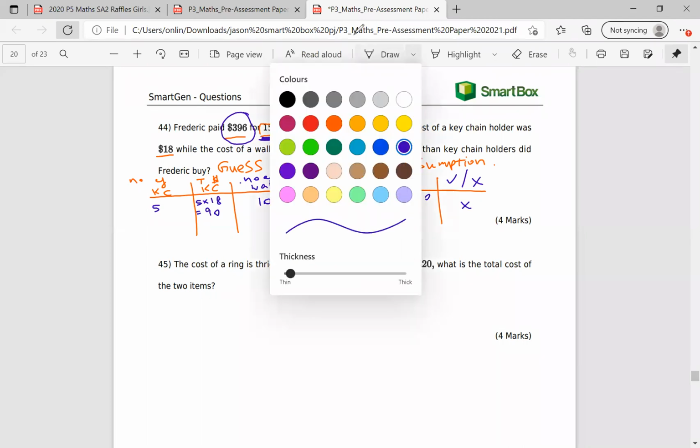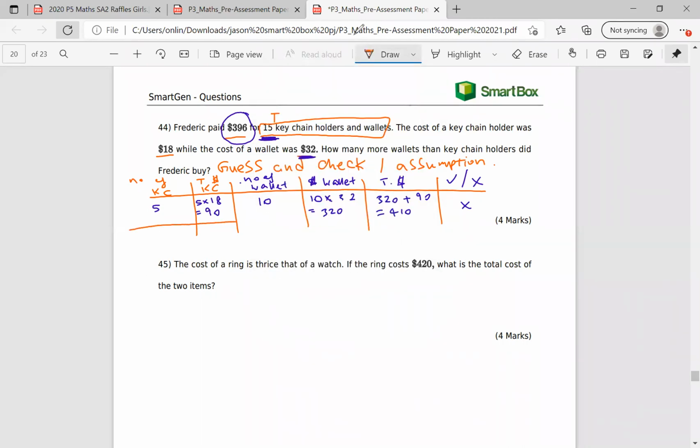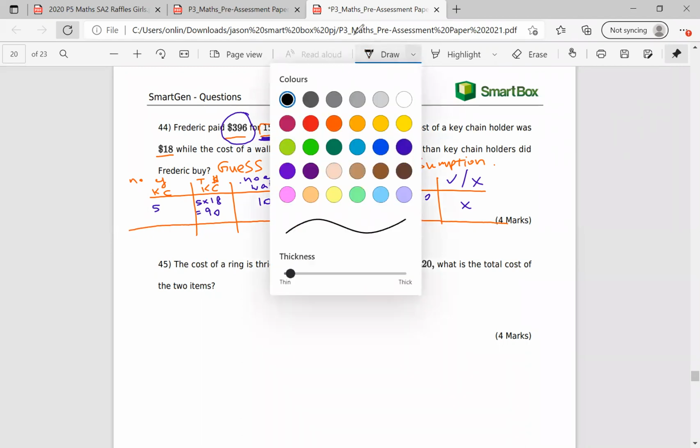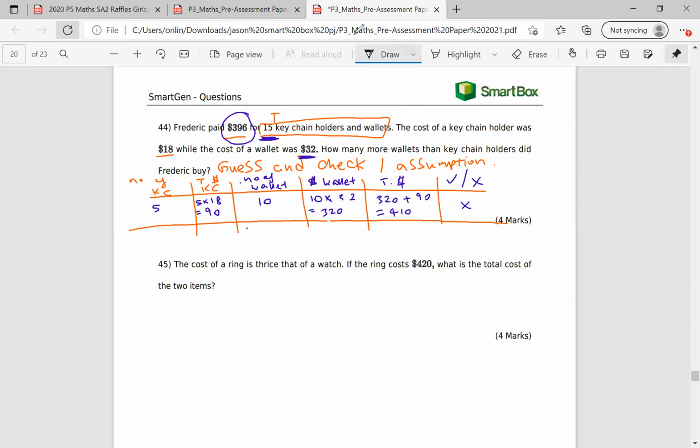I need to have a lesser cost. So if I want to have a lesser cost, what I need to do is I need to reduce the number of more expensive stuff. So in this case, my wallet is the more expensive stuff. So means I will need to reduce the number of keychain. So to reduce the number of keychain, let's say if I go to 8 here for my number of keychain. So if I have 8, what I would suggest is maybe we can try an error on the side first.